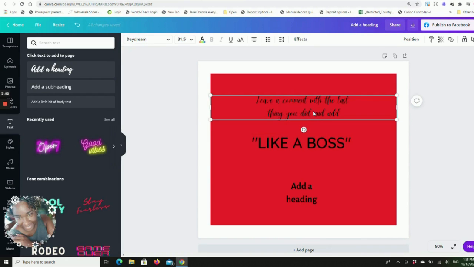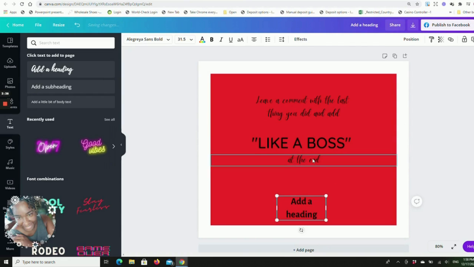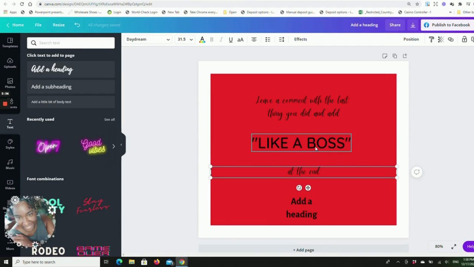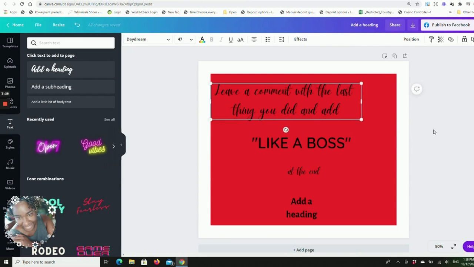So I just copied Control C and Control V, bring this down here, and I'm going to remove all of this and put at the end so that persons know at the end of whatever it is that they did, they're going to add that quote or that phrase. I'm going to make this bigger.